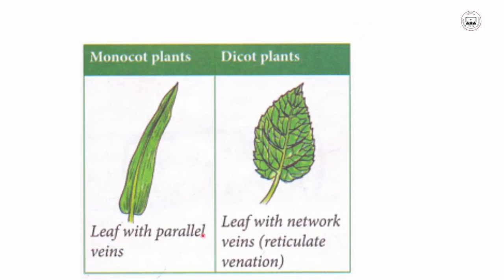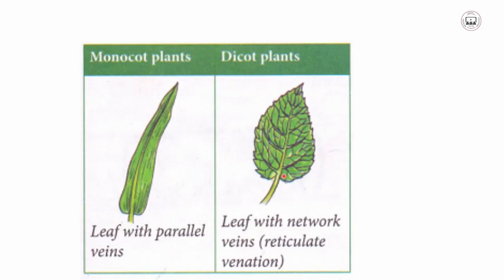With the leaf, under the monocots, you'll find that these leaves have parallel venations. In parallel venations, where we look at all those veins, they appear to be parallel to each other. That is different with the dicots, whereby they are not parallel. The leaf network makes a reticulate venation.